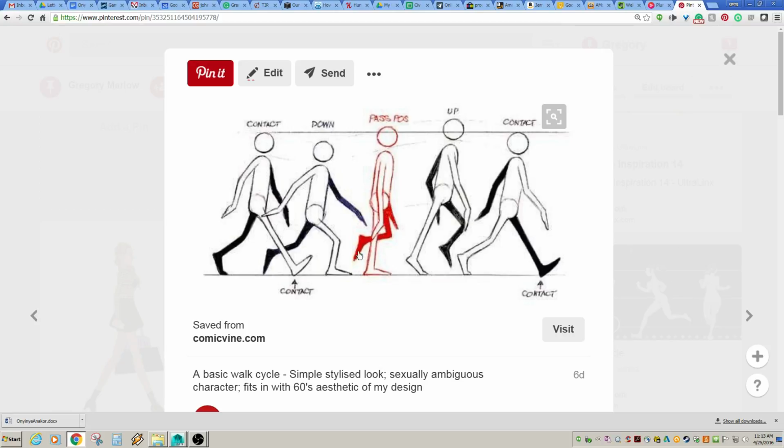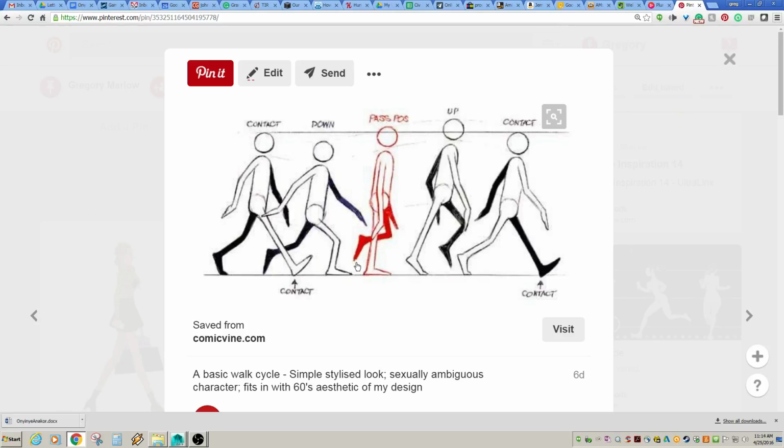Everything is passing each other, right? The left leg is passing the right leg as it goes forward. The right arm is passing the torso as it goes forward. The left arm is passing the torso as it goes back. And the character is, for the most part, standing up relatively straight. Now, if we looked at this character from the front view, we would see that he's not perfectly straight. His weight will be shifted over his right foot, because you have to do that to stay in balance. Right? So the passing pose is sort of the pose where everything is changing positions.